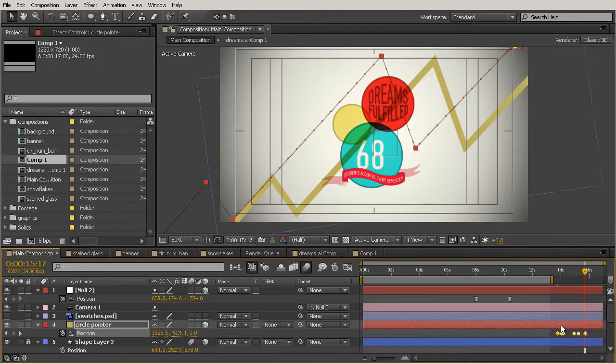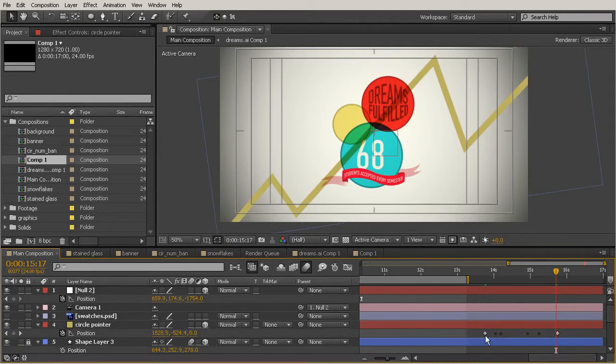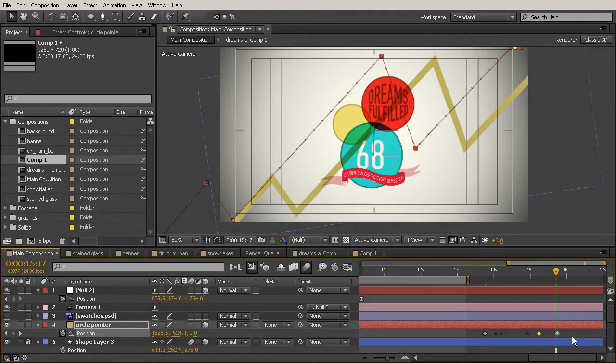And there's an easy way for us to do that. So I'm going to zoom in on these keys a little bit and let's just talk about why these keyframes even look different from normal keyframes that we've set so far. The keyframes that we have here in the middle that are grayed out are called roving keyframes.